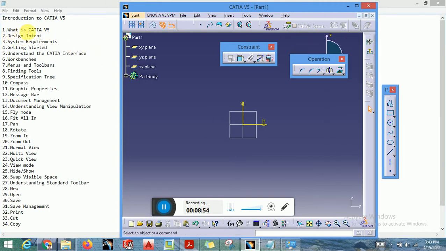As you see, the first one is what is Catia V5. Just a brief explanation about Catia V5. It is a mechanical CAD tool, we already know. It is used mostly in the automotive industry, appliance industries, as well as the aerospace industry. In different industries we use the Catia V5 CAD tool.